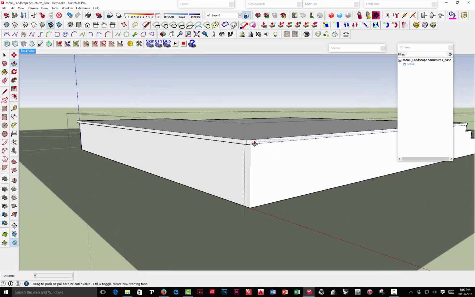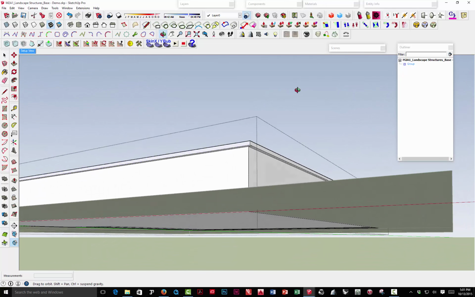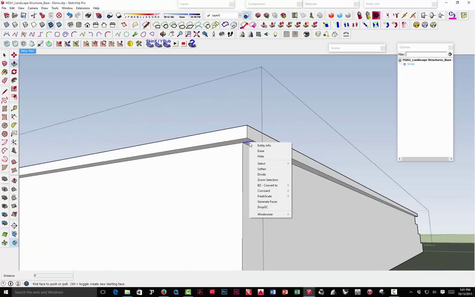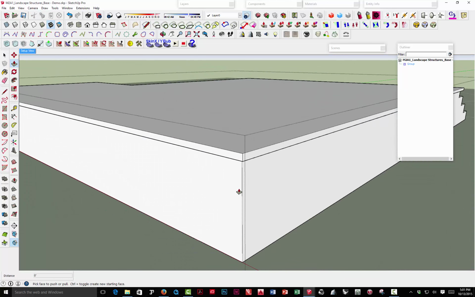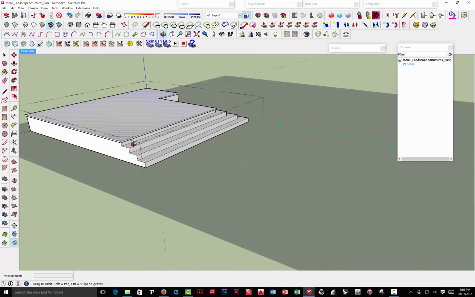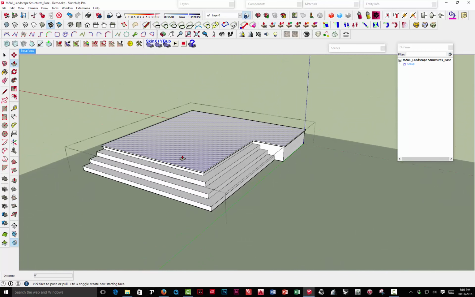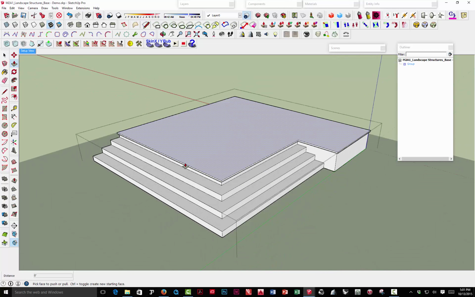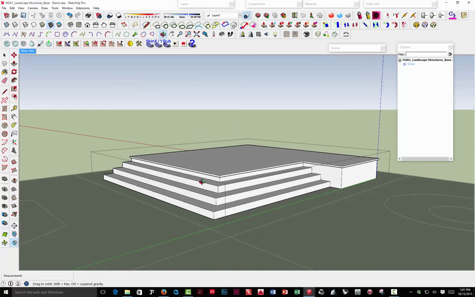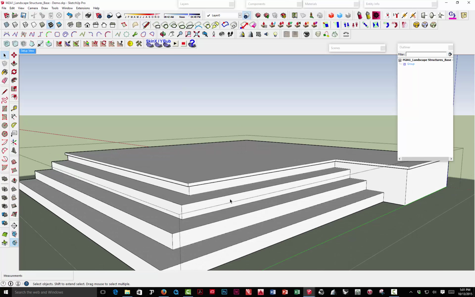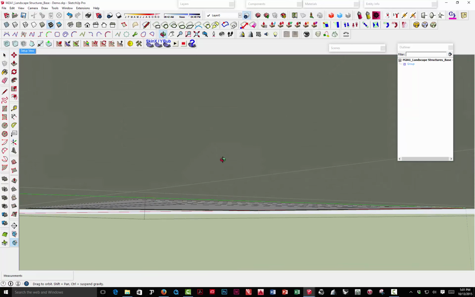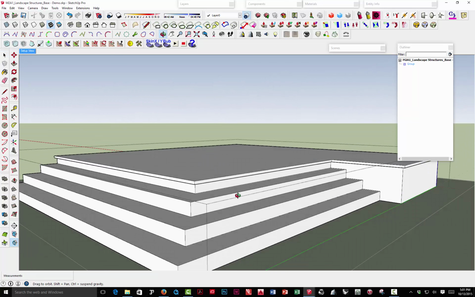And I'm just working my way around the model, and you can see that it's giving me this. Now, if you're going to see this in a model, you can come in here and erase this. But for example, in this case, unless I'm taking a view where that's visible, leave it alone. Don't worry about it. Save yourself some time. This is all about what you're producing with this model, not about perfection in geometry. So we want it to be very clean, but there are certain things you can let go if they're not really helping you. Okay, so that looks great. It's going all the way around there.